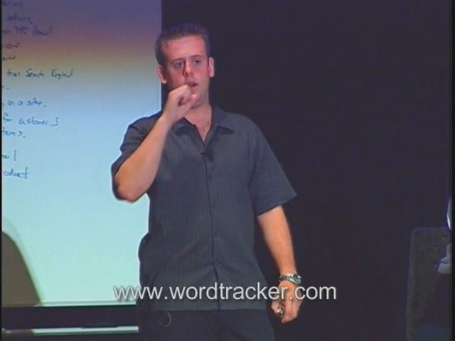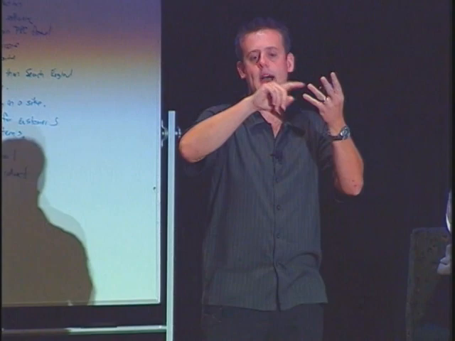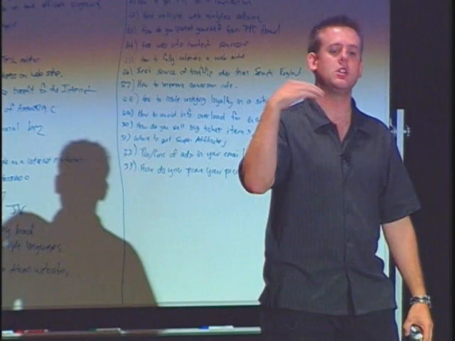Next tool you're going to want to go to is Word Tracker. Now, why do you need to use both of these? Because inventory at Overture tracks all of the searches from Overture.com as well as MSN, Yahoo, everything like that. That's what that tracks. The other tool called Word Tracker uses a whole separate, different set of search engines to actually pull the information from, and it actually goes into far more detail and far more detailed keywords.